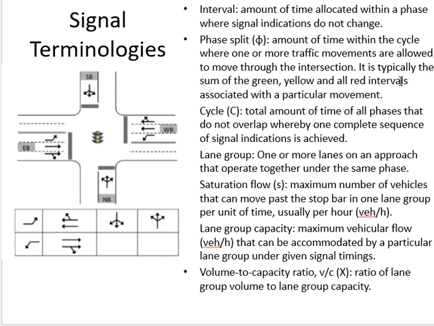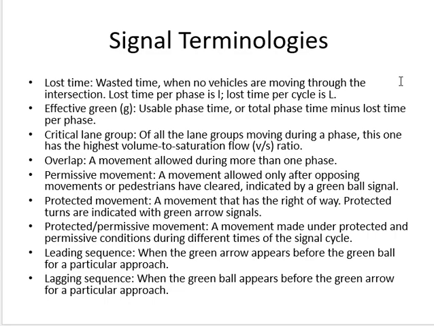The critical one. We'll talk about it. We don't take the critical lane group based upon higher volume. We take it based upon higher V upon S ratio. What is V? The volume. What is S? The saturation flow. So whichever lane group has a higher V by S ratio, volume to saturation flow rate ratio, that will become critical. You may have a lane group which has higher volume, but it has higher saturation flow as well, so the ratio could be less.